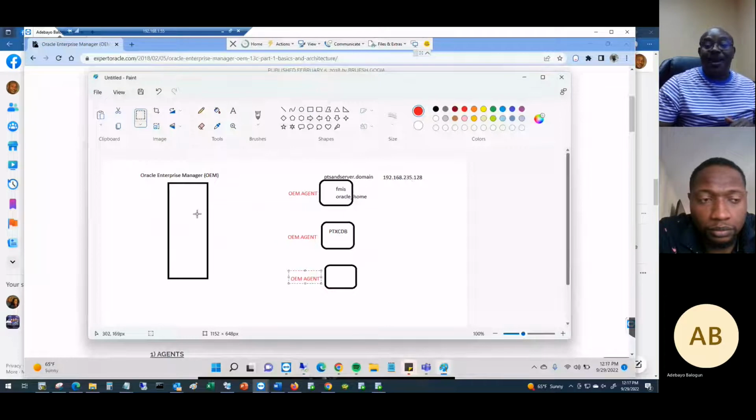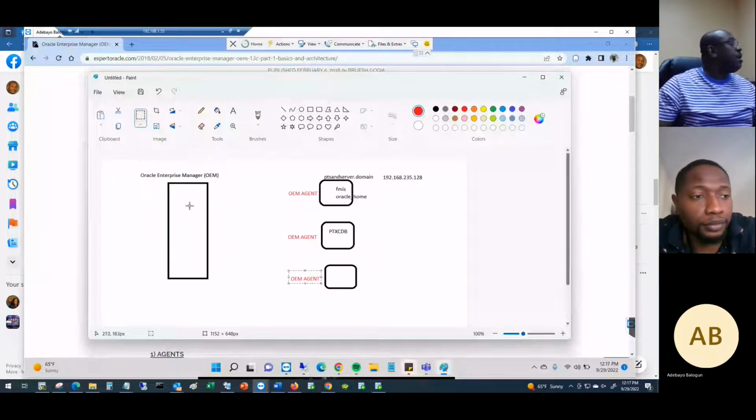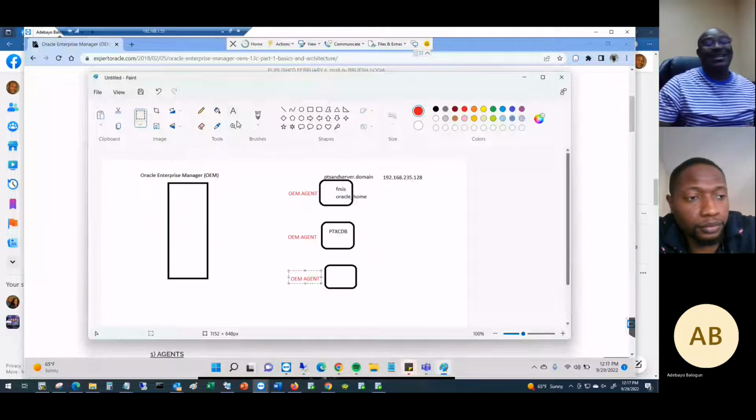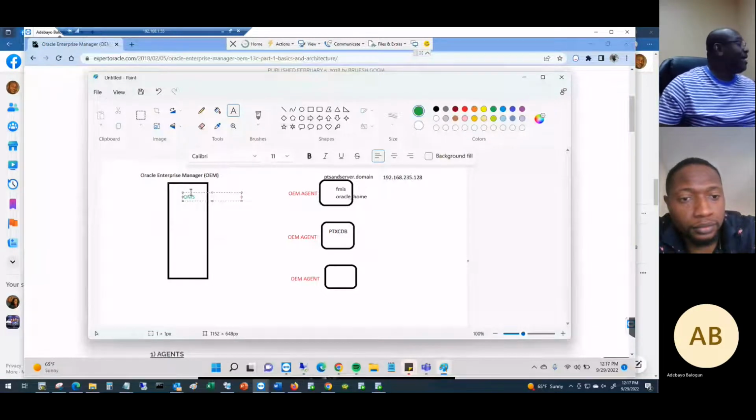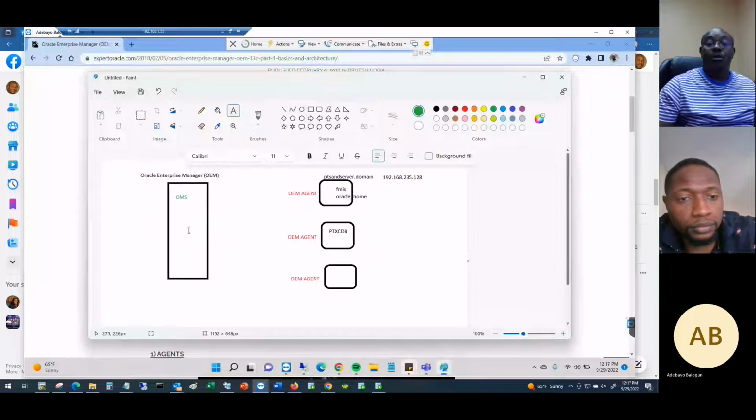Now, OEM itself is comprised of multiple things. So I'm going to just keep it simple. So first of all, OEM is an application. It has an application called OMS, Oracle Management Service or Management Server. So that's an application.